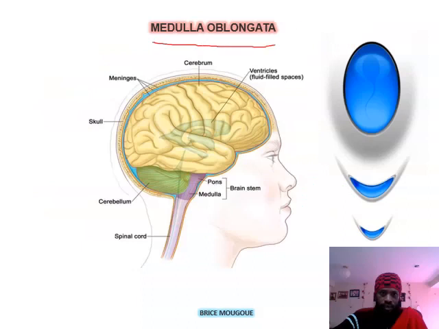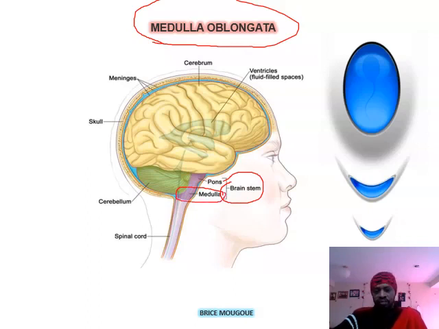The medulla oblongata. It is found around the brain stem. It forms a primitive part. This is the primitive part of the brain, not too developed. Okay, but it forms a connection between the main portions of the brain and the spinal cord. The medulla oblongata, together with the spinal cord, is involved in controlling all reflex actions. We'll talk about reflex actions later on.